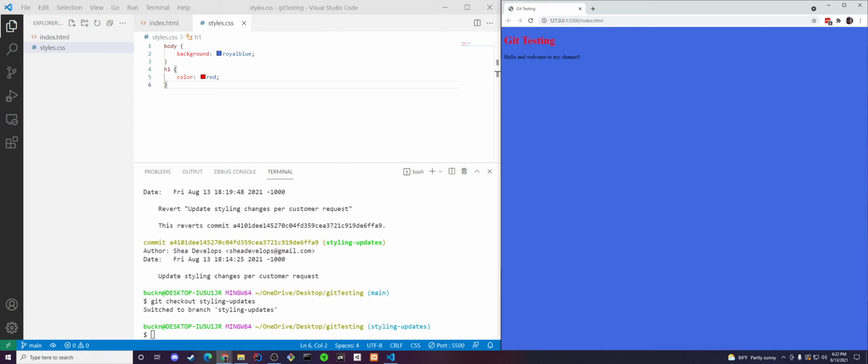Git is amazing, but the part that makes it even more amazing is the fact that you can connect it to GitHub and then share that with a bunch of people. I think that's what makes Git really pretty awesome in that regard.